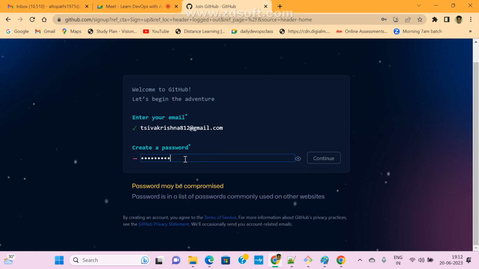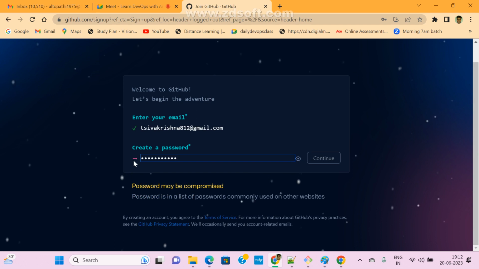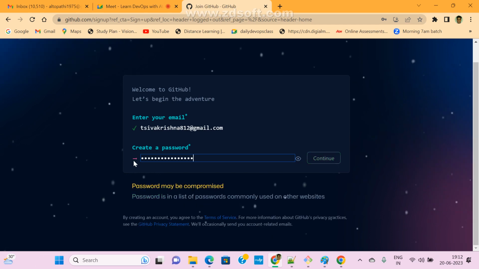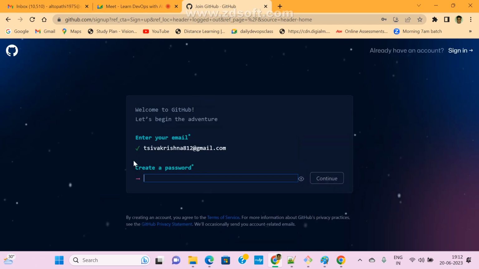It does not meet the requirements. It is asking for some password length and so on.